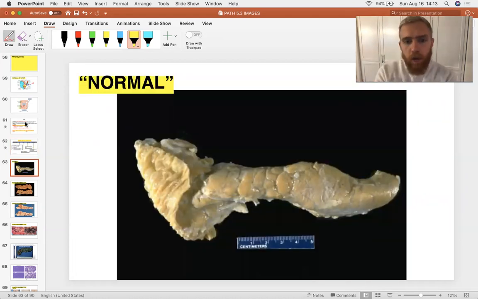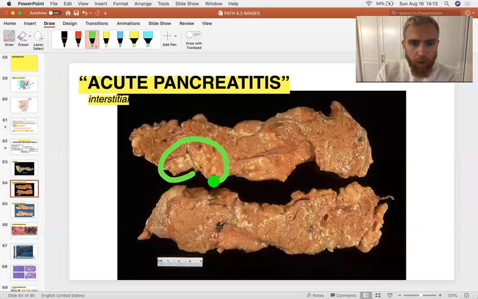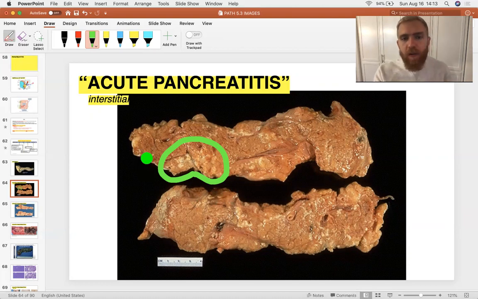Here's a normal pancreas. You notice it's been pulled out of a cadaver and not much going on with it. It's got a nice tight fascial covering and most of the fat's been cleaned off and it's homogeneously normal. Here's acute pancreatitis. And we start seeing a little bit of fat necrosis on the surface here. I'll try to point it out as best I can. Here's an area down here where you can see just pale tan, baby yellow colored discolorations focally, like little bumps or circles, patches. That's fat necrosis as visible from the outside.